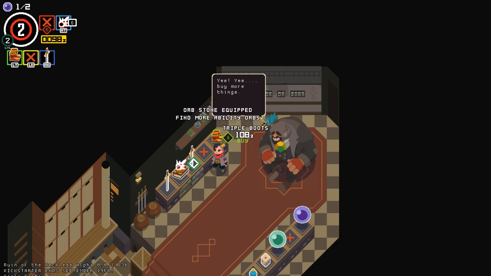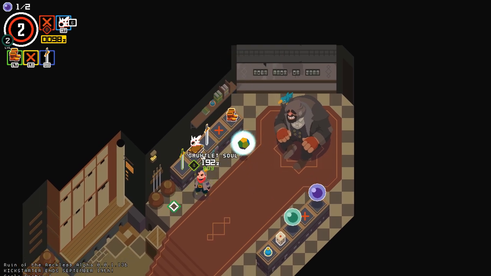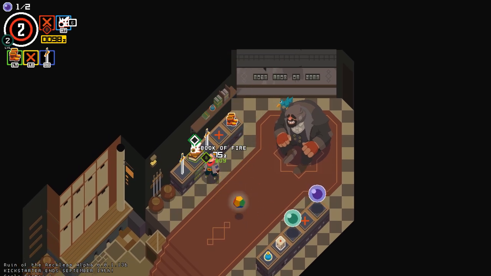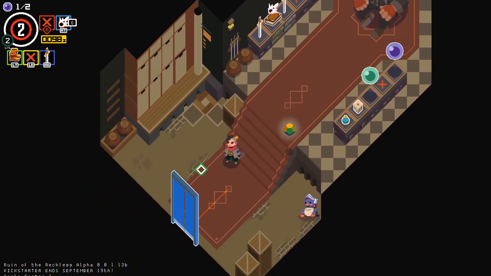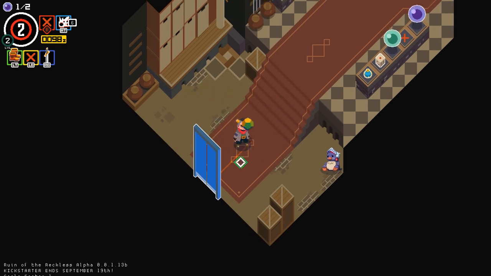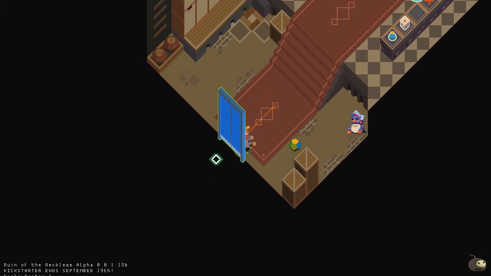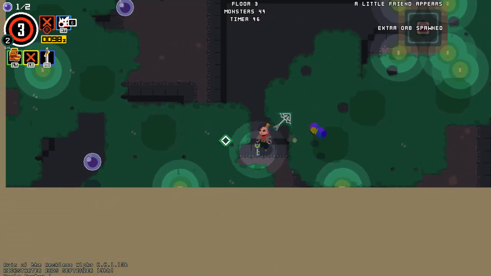Oh, find more ability orbs. Sure. Probably should have just bought the Gauntlet Soul. Hey, Zapper, got any? Sup, Key?